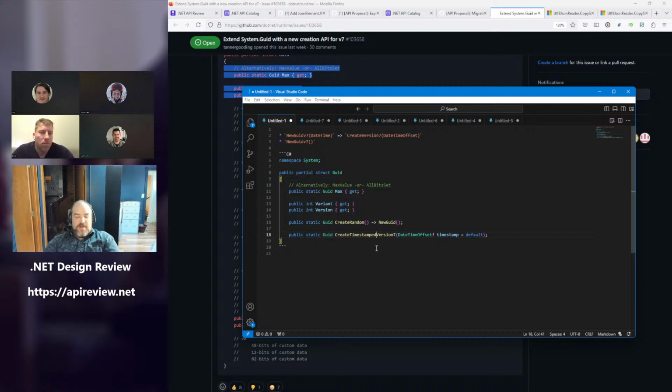So chat gave a suggestion of naming it with both the purpose and the version. We need to look up how many P's are in the word timestamped, but I'd be okay with that. Slightly longer, but that just means I want the parameterless version for sure at this point. Yeah, I think that's going to make it harder to discover.